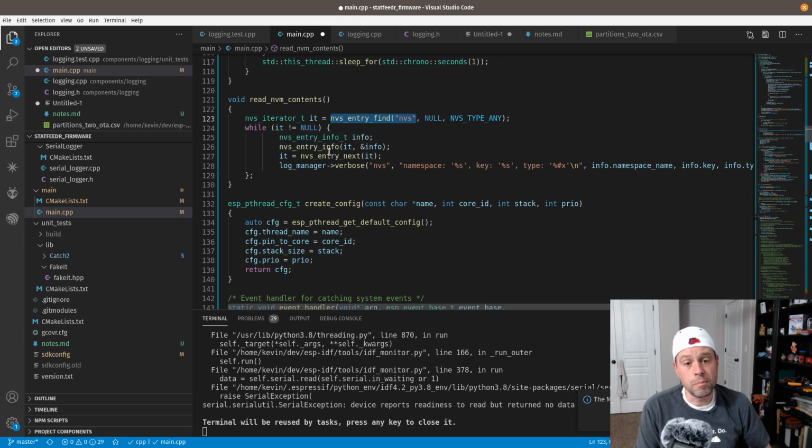Then I get an iterator. I say, give me the entry info for it, and then give me the next one. You can look up namespace versions or specific keys, but I just wanted to loop through and tell me what's stored in NVS. Then I print out the information, like what namespace it's in, what the key is, and what type of data is stored at it. And it was pretty interesting.